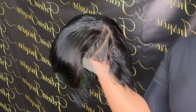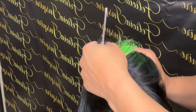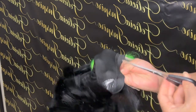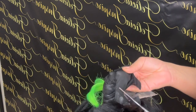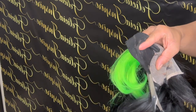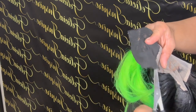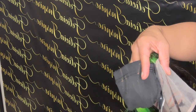After you're done, this is how your unit is going to look. Because all you have to do now is cut your cap from underneath the lace. Just flip your cap inside out, take the scissors and cut it. Make sure that you're cutting the cap and not the lace. So be careful when you're going around where the stitching is, because sometimes you could cut into your thread. So be careful when you're doing this.